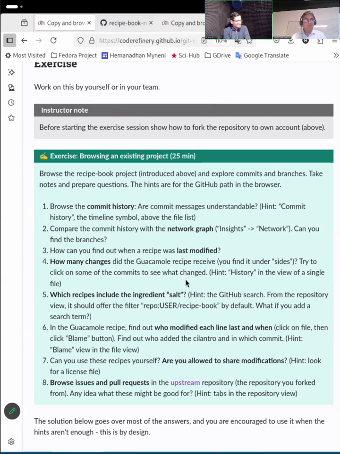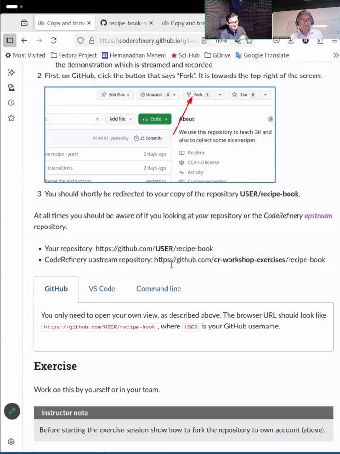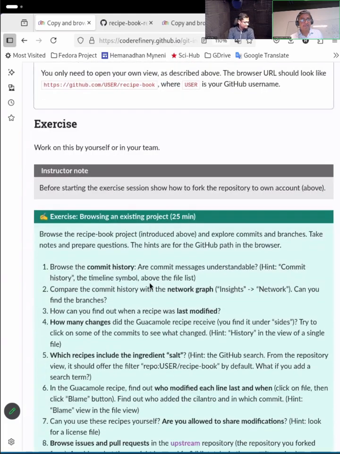It's very important that you look at your copy, the one without the prefix. It should be your username, the one highlighted. Your repository will be like https://github.com/your-username/recipe-book. Please take a look at this one and try to do the exercises.